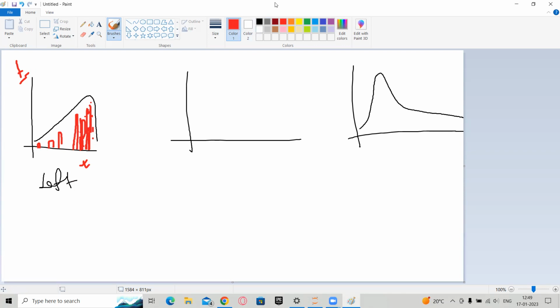But the goal is that the data should be in the normal distribution. That's what we always try to work on. So what will happen when the data is normally distributed? Then the data is evenly separated, so the frequency will be evenly separated. What will happen if the data is that evenly separated? Then your accuracy will be better. That's why we always try to get the standard normal distribution.